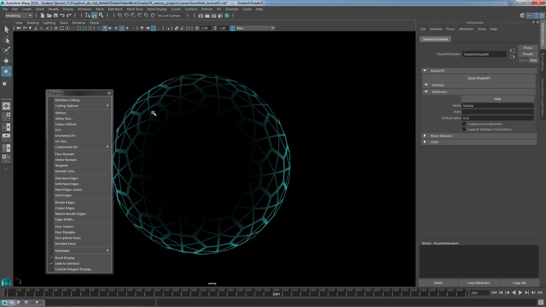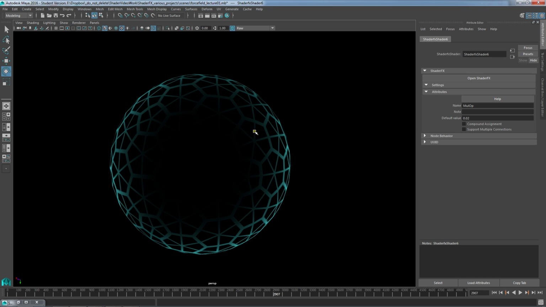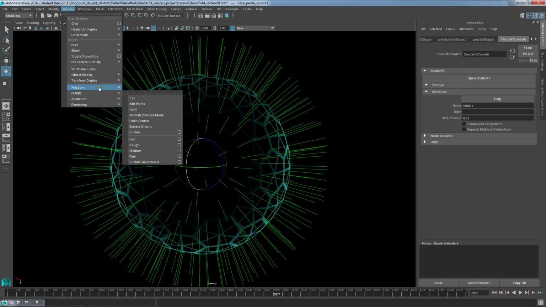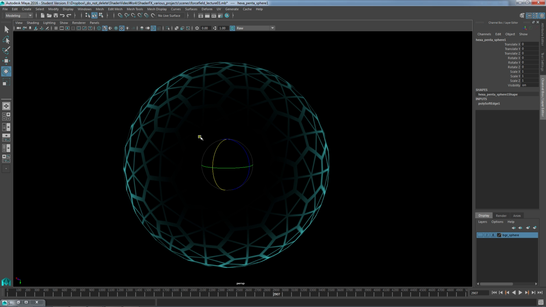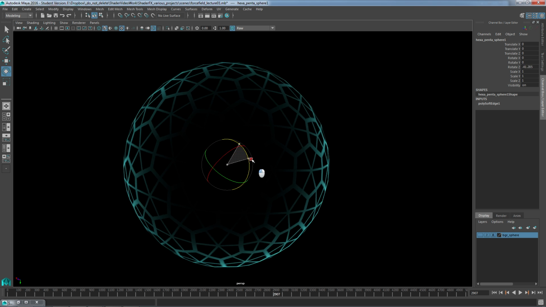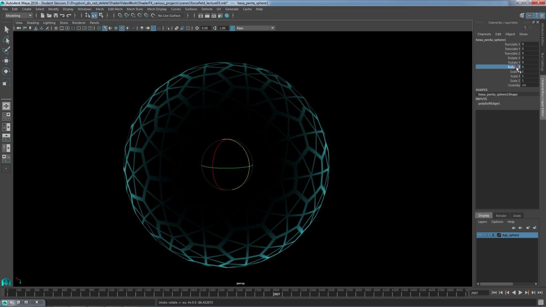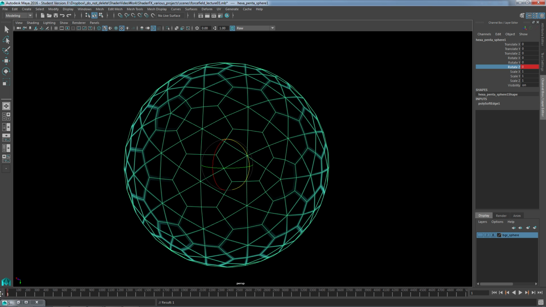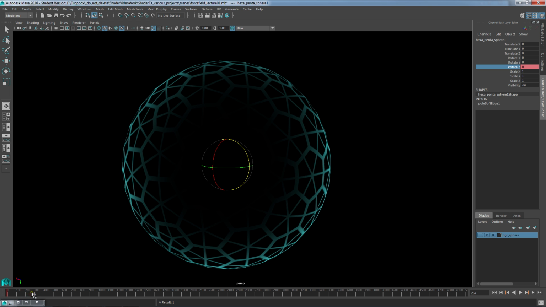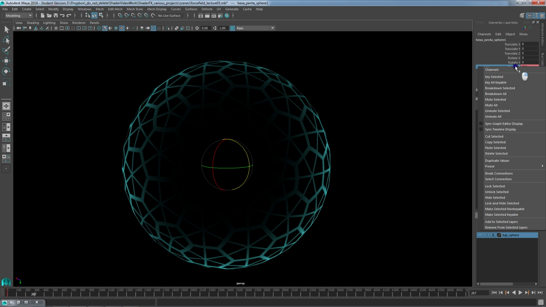So I think I'll go ahead, I can close this one down, or actually I think I'll disable the vertex normals again, like that, and I'll go ahead and animate this sphere as well. So choose one direction you want to animate it, or several for that matter. I'll go ahead and choose rotate Z for instance, and put it at 0 in the first frame, or at the start, and then just select anywhere. I'll go into the graph editor and edit this later anyway. And I'll choose 360 degrees for instance.